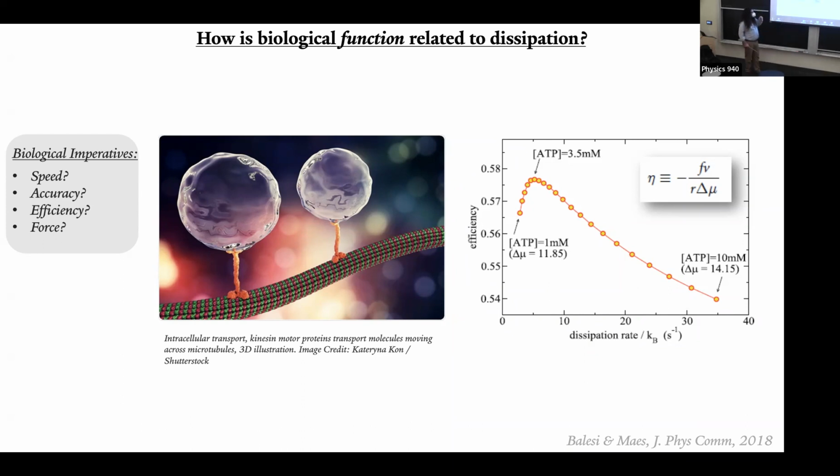And they change the consumption of ATP, the amount of ATP per unit time, and take a look at the efficiency of that process by the force times some velocity, by that chemical potential. And what they show is as they change the amount of ATP, at first the efficiency of that process increases, but then it decreases. So one interpretation is that perhaps the system isn't actually optimized. As you feed it more energy, one might expect it to get better at its performance. But also, we don't really know what our system boundaries are in that sense.